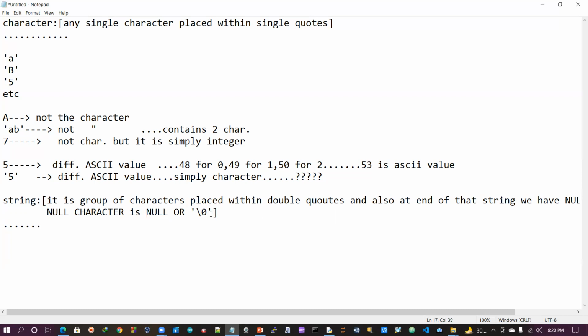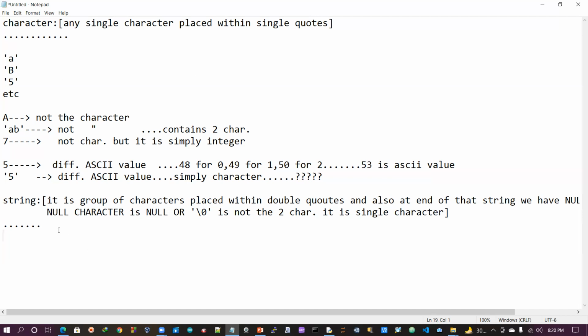Here, \0 is not two characters. It is a single character. Remember the point. Understand? So I hope it is clear.